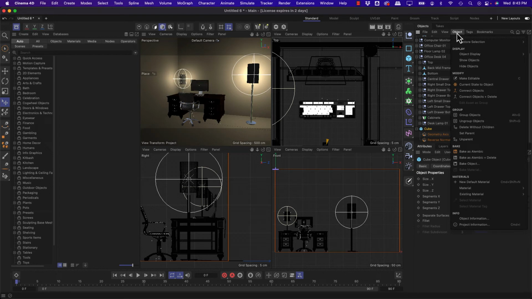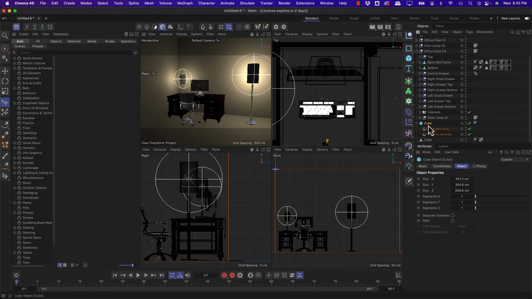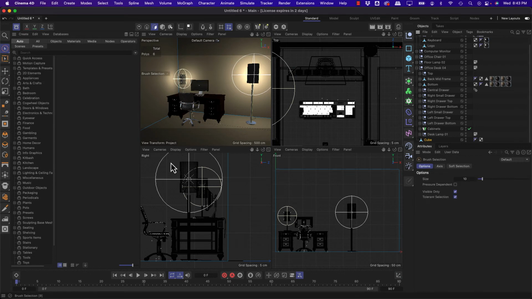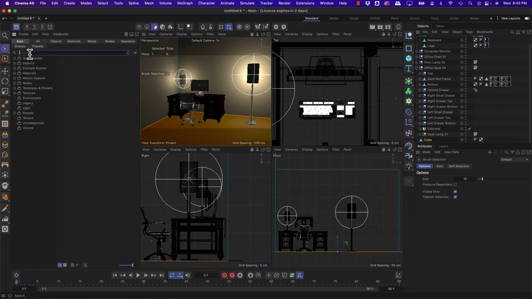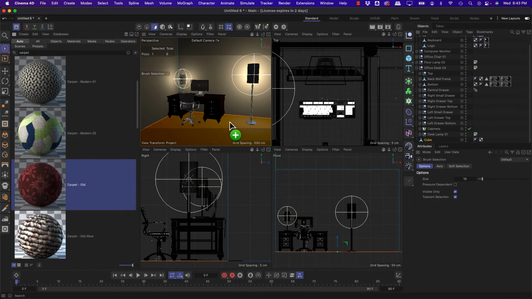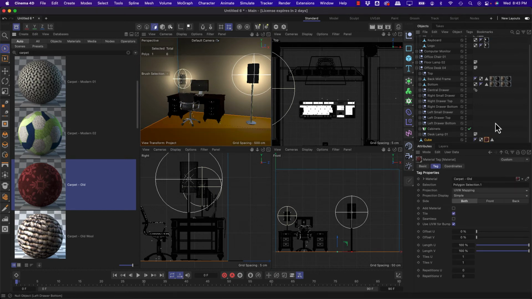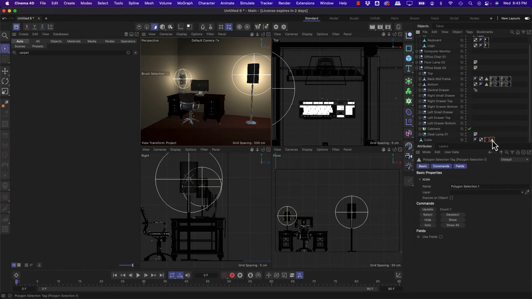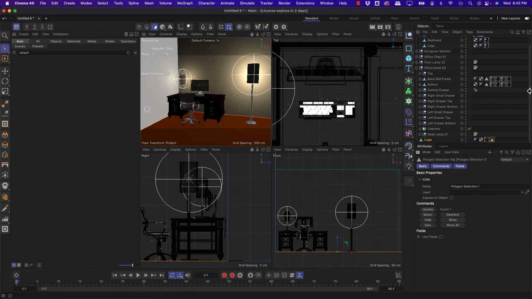I'm going to go to Objects, Current State to Object, which is going to take these parametric children, these capsules, and apply their effects. So now I've got this cube here. I'm going to go into my polygon mode. I'm going to take my select or my move tool. I'm going to select this bottom polygon, and I'm going to search for carpet again. And I feel like carpet old is a good fit. So I'm just going to drag it onto that polygon selection. So you see that we get a material, and it gets restricted to this polygon selection, and polygon selection mimics what we just had here.